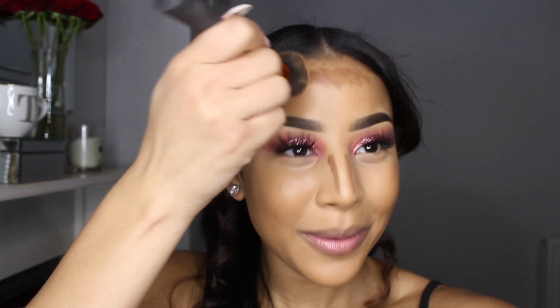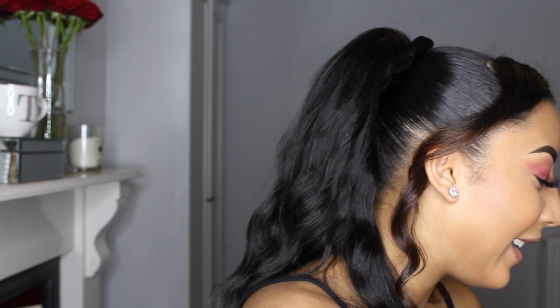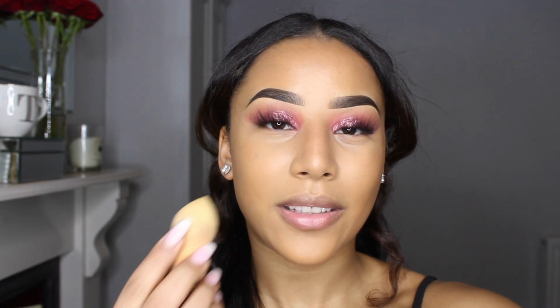When I went to MAC and got the Cork liner, I thought, let me get a matching lip gloss, because why not? So the lip gloss is alright, I mean, it's a lip gloss. I'm not sure what colour, but the MAC Cork liner and the Fenty Gloss Bomb and Fenty Glow absolutely bangs. It's really great. I'm gonna show you later. Hold on. Okay, so now we can bake, finally. So in with the Sacha Cosmetics one first.